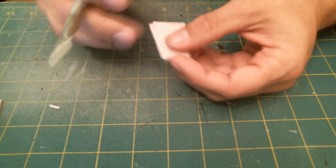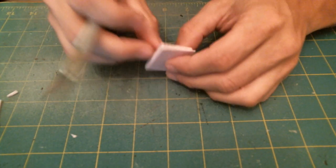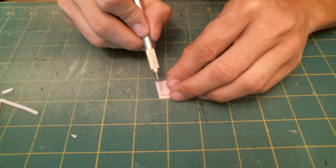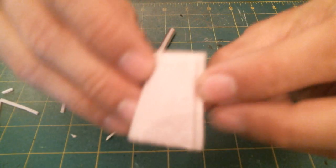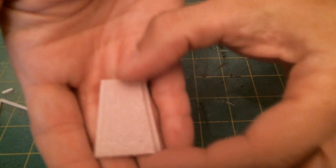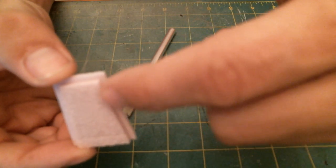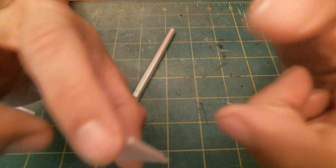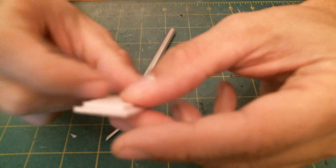A lot of these techniques I taught myself while building that foam tank, by just grabbing pieces of scrap foam and just carving stuff. And I'll just take chunks out until I get some crazy looking thing. Okay. There you go. I don't know if that's focusing or whatnot, but autofocus, whatever. You got the 3D dimensions to the plate. Kind of flimsy right now, but once you glue it to the main building, it's basically a solid thing again, because it's part of that main building.